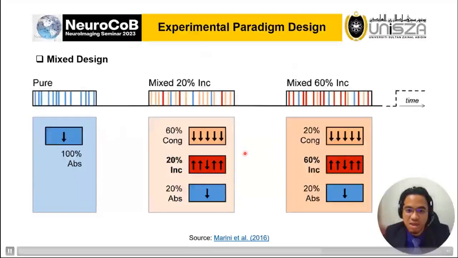Here are the two things that will be measured. First was the participant's level of attention, and the level of attention was considered sustained activity because the participant had to maintain the level of attention throughout the task. And then the participant's decision making, that is whether they make correct or incorrect decisions, corresponds to the transient activity. So in this mixed design, we could see that the stimuli were presented in blocks, but the order and time of presentation of the stimulus were random.